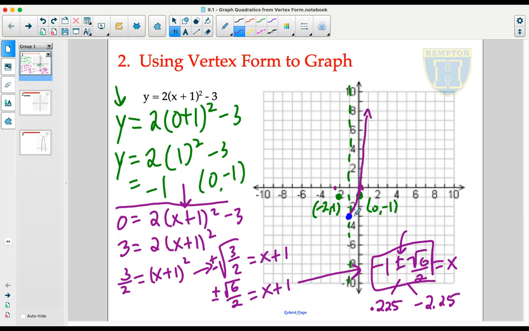Same tenets as before. We want to make sure that we're not only just drawing our parabola, being careful to draw it, but we're also making sure that it has that nice rounded U shape at the bottom. Beyond those 5 points, the 2 x-intercepts, the y-intercept, its reflection point, and the vertex, we are not so concerned with did we get all of the other points exactly right. I'm sure that the rest of the points on this parabola are not in the correct location, and that's okay. That's not the important part of this. The important part of this is, did you get those key points?